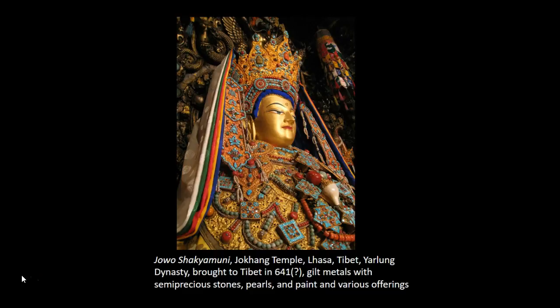There are hundreds of thousands, if not millions, of images of the Buddha Shakyamuni that exist in the world today. The historical Buddha, some are big, some are small, some are made of precious metals like gold, while others are carved of stone, cast from bronze, modeled from plastic, painted on silk, or printed on paper. What makes one image of the Buddha Shakyamuni more sacred than the other? Is it its material composition, its age, its owner — is it all of the above, or is it something else?